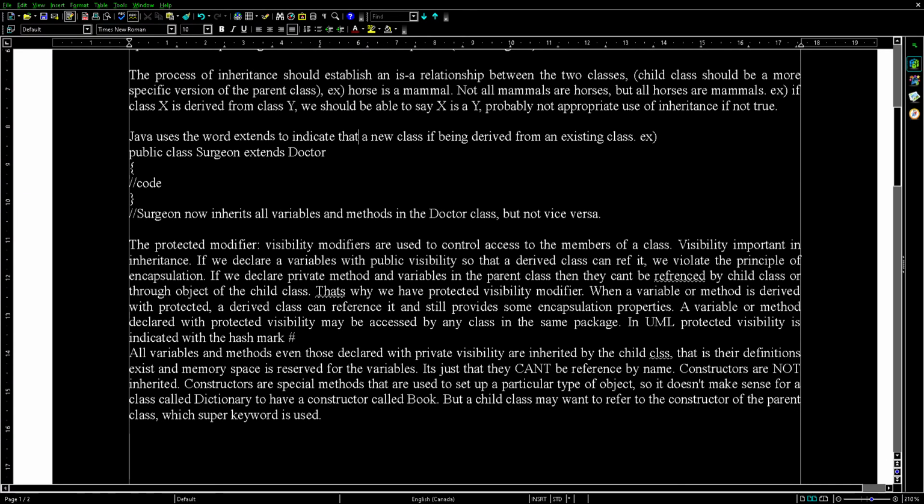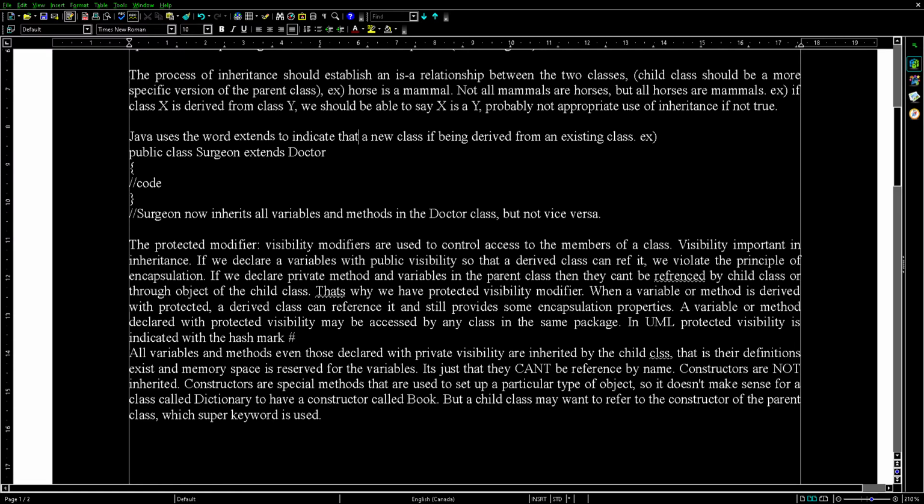The protected modifier is a visibility modifier which is used to control access to the members of a class. Visibility is important in inheritance. If we declare a variable with public visibility so that a derived class can reference it, we violate the principle of encapsulation.